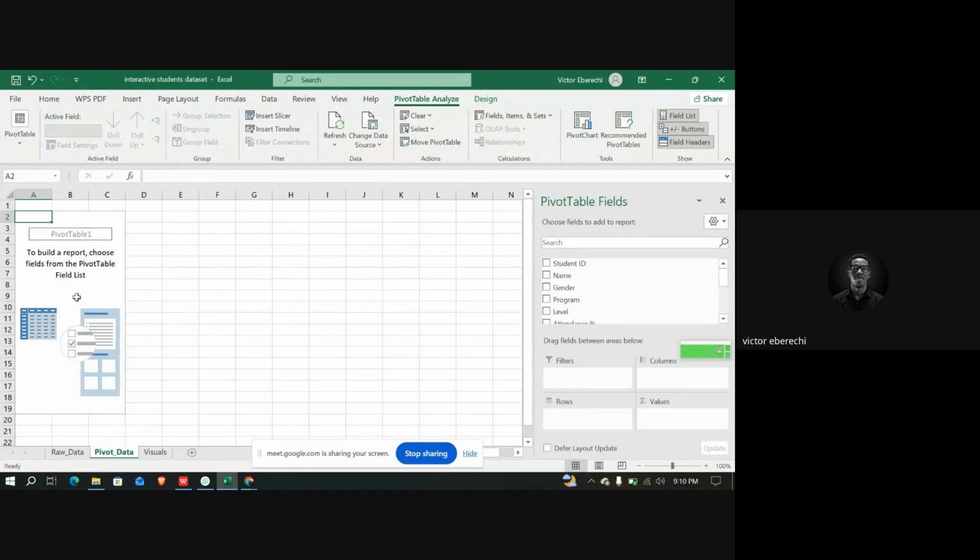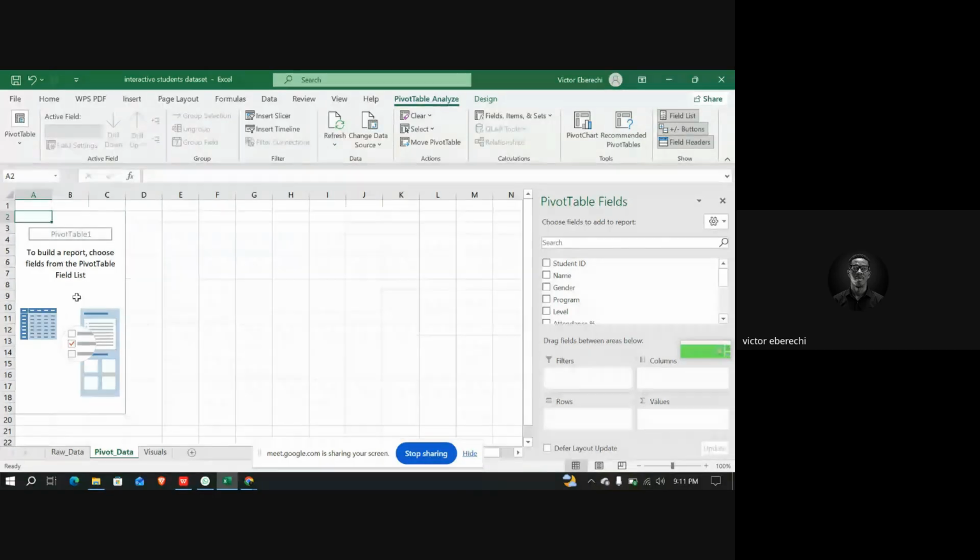Now remember that I'm creating pivot tables to handle certain things. Now what are those things? I'm creating a pivot table to handle gender because I want to see how many male students versus female students I have in the school. I'm creating a pivot table to handle things like programs, so I want to know how many students are in a particular department.